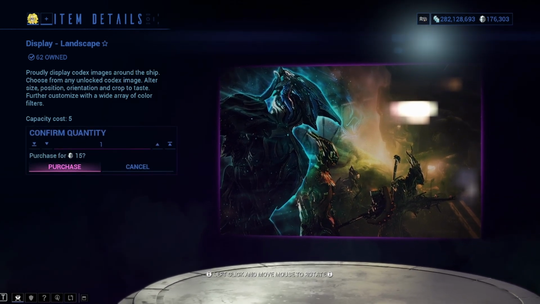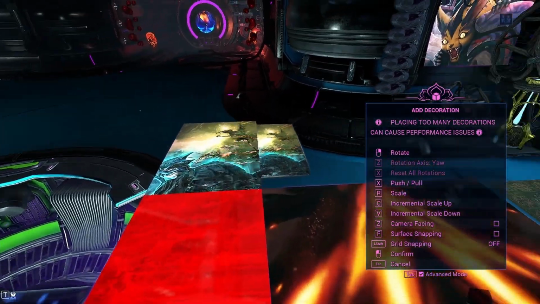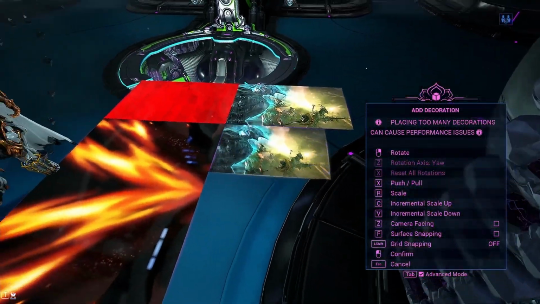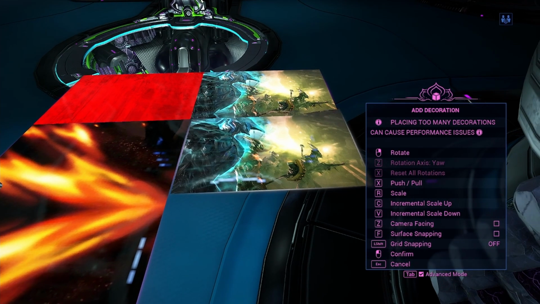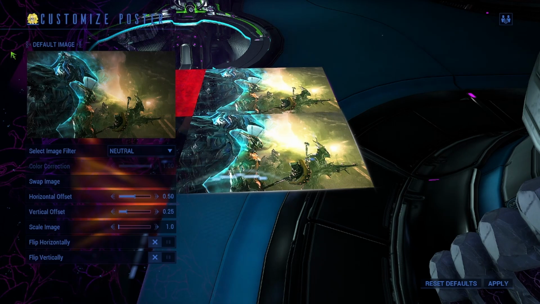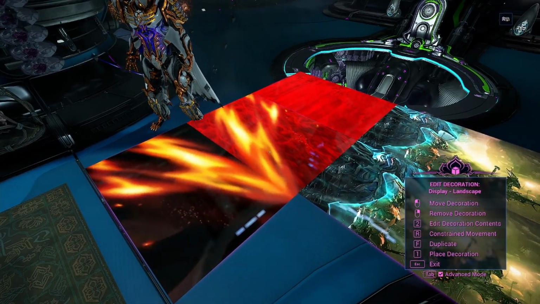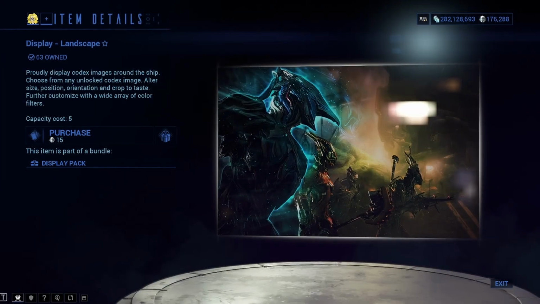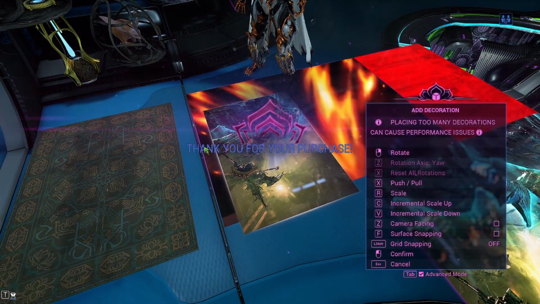So I purchased this. It gives me the floor, but the floor is not scaled after I buy it, which means I have to rescale the floor. And also the other thing is I don't think it's going to give me the image. Like if I picked one of these and bought it, I'm definitely needing more of these anyway. Let's do this as an example. So I'll purchase another one here. Purchase. Yeah, that's my point.